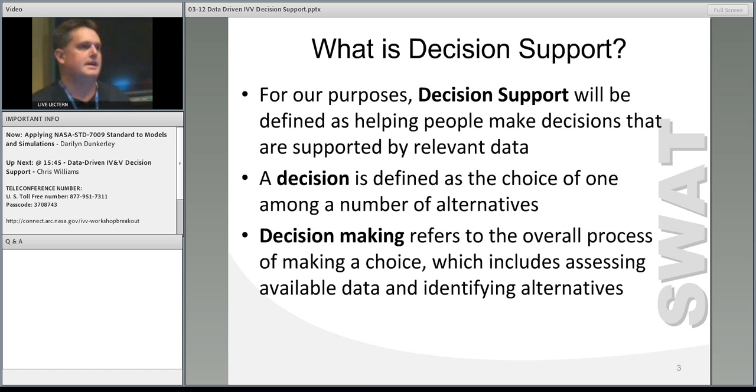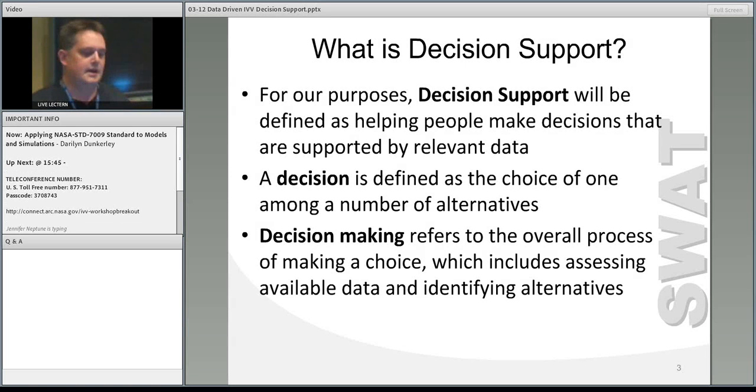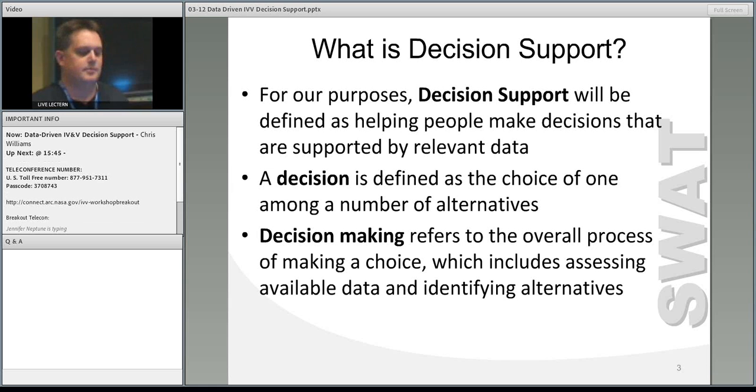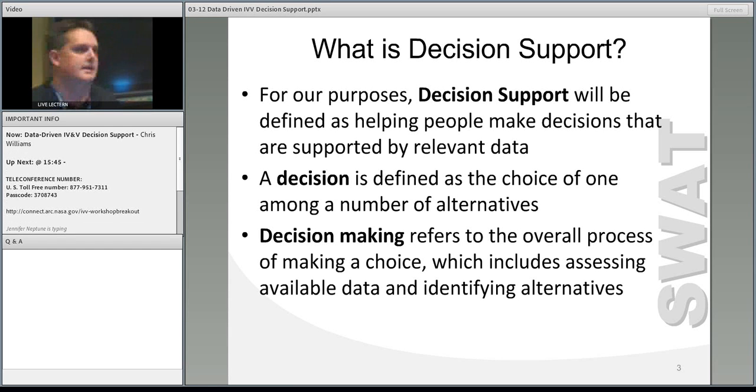Decision support inherently has a process component to it, and I'm not saying that won't be talked about or seen in my slides, but that's not really the focus of this. This is really the data side of it, and that word relevant, I probably should have highlighted that too. That's a key thing. Data isn't very useful to you unless it's in context and relevant to the purposes that you have at hand.